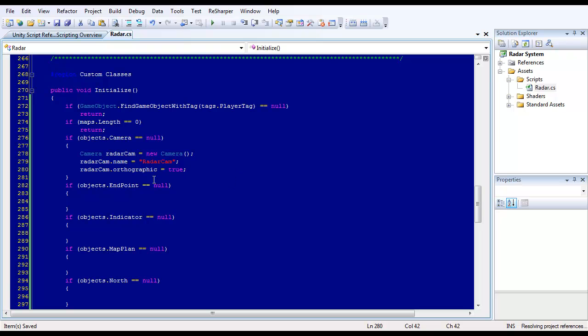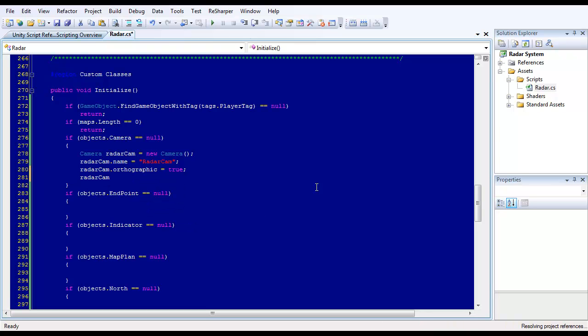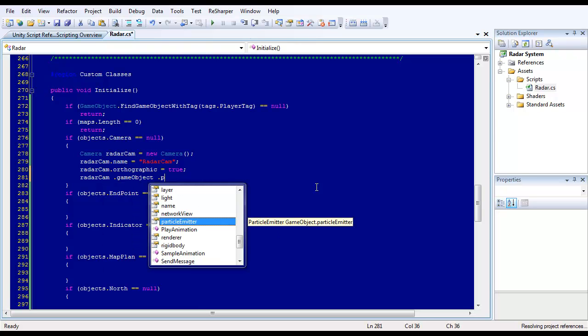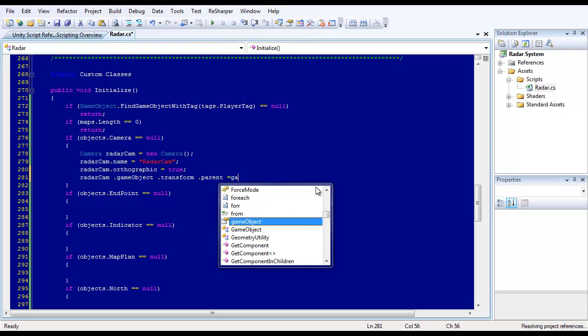Initialize. So we are creating a new camera, we are naming it, we are setting it, and let's say radarCamera.gameObject.parent.transform.parent equals gameObject.